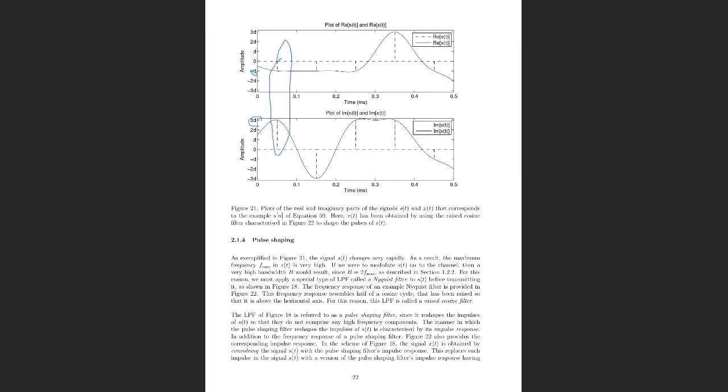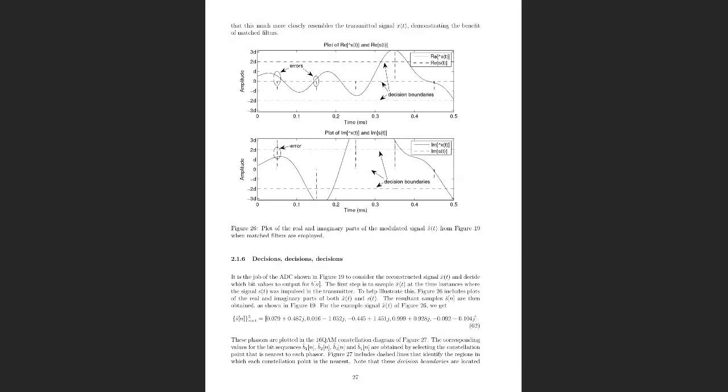And then at the receiver, we go through a low pass filter again, and then sample the signal. If there is no noise or fading in the channel, and we sample at this time instant, we can recover what was transmitted here. But normally, what we receive is something like this. The signal is corrupted by noise, and it is also faded by the channel.